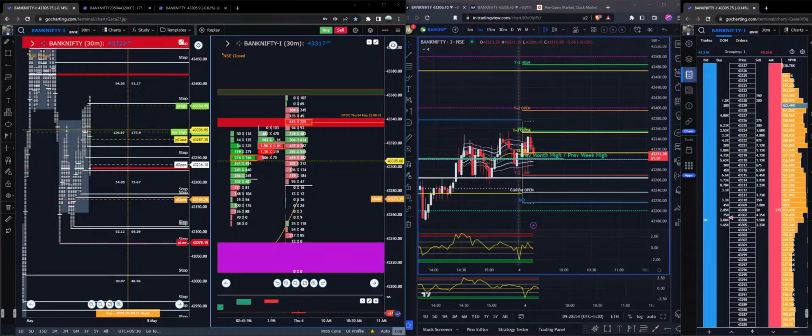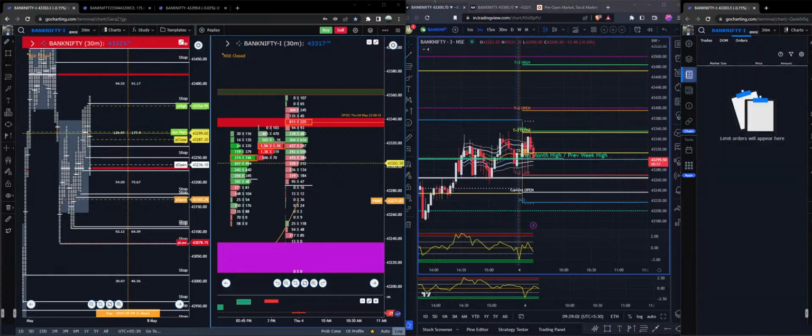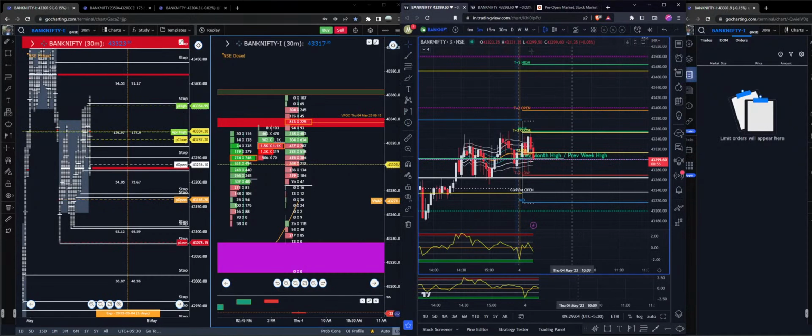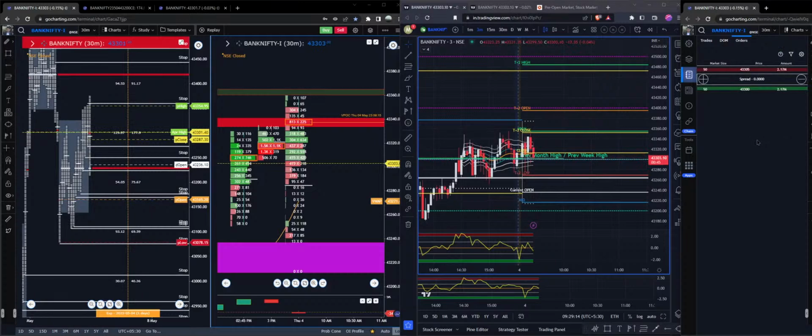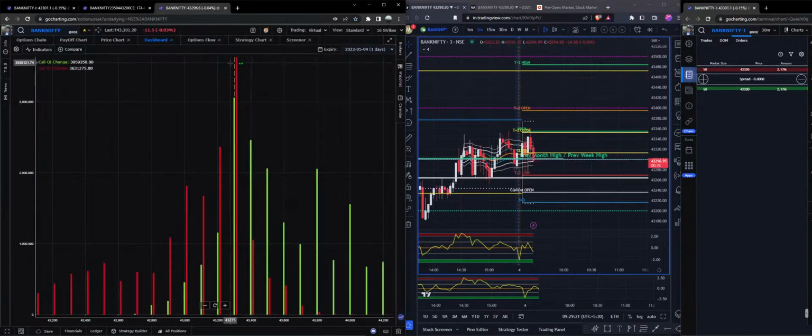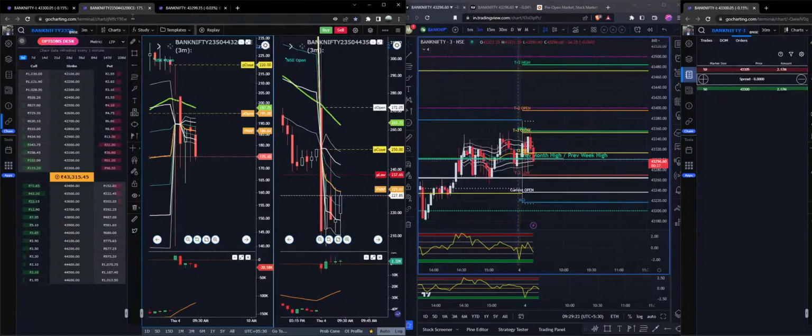Okay, so here the data is coming in, and yeah, it is now falling. Yeah, so that's what you have to be very careful about, because I'm not convinced with the buying now. It is just trying to fall. Yeah, spread is pretty flat. So 43,300 is the zone where again it is starting to fall, just chopping.